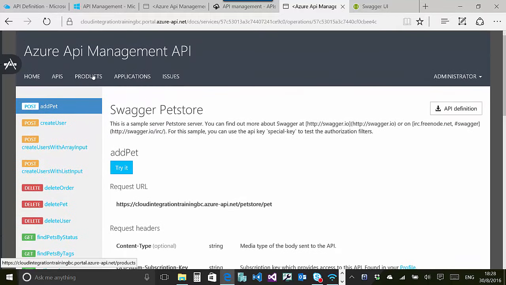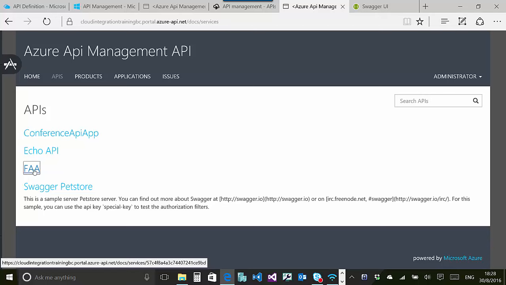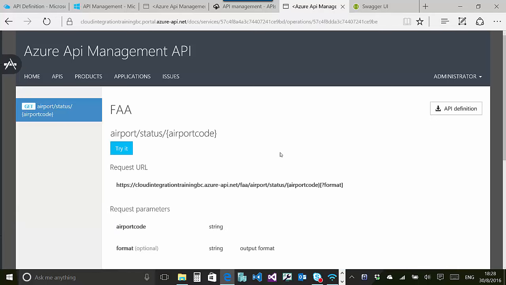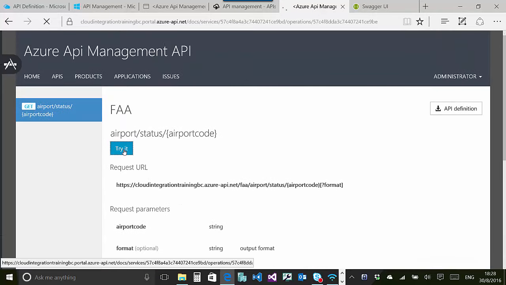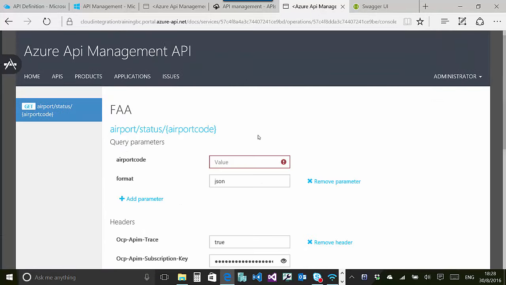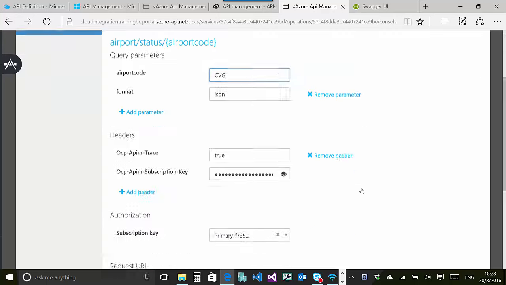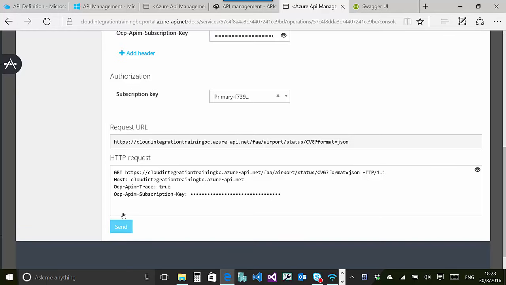Actually, if we hop back to the FAA one real quick, I got that set up in the starter product. So I should be able to, if I go in here and do try it, put a value in there, and go down here and hit send.